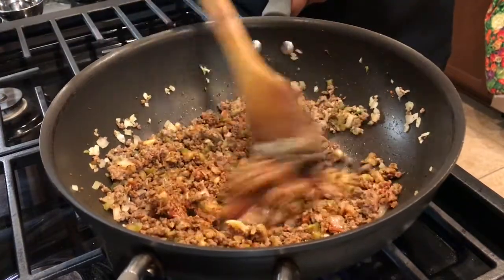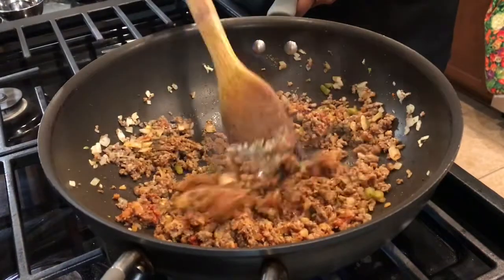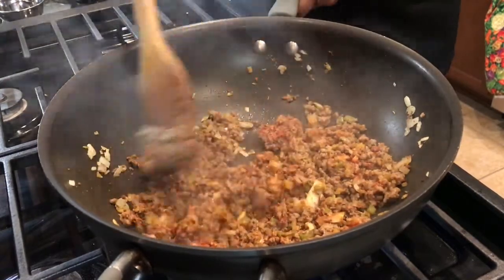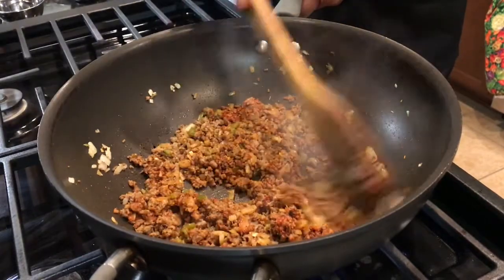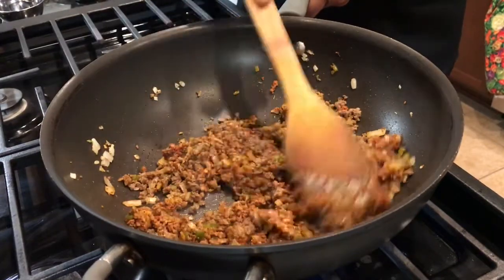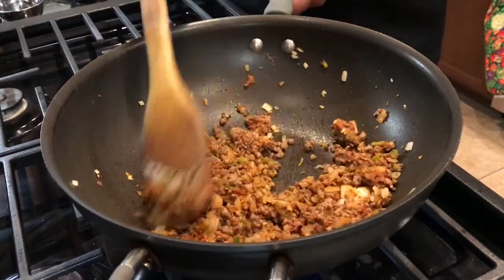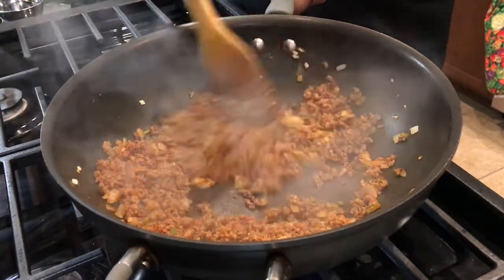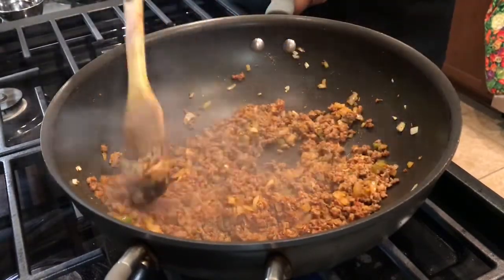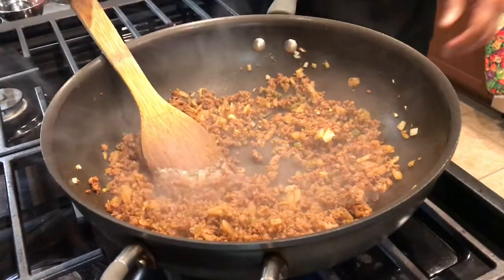We want to keep it very dry so we can add cheese and everything to it later on. So this is what it's going to take, and we're going to taste for salt. Probably will need some salt, so we can add the salt later when we're adding the cheese. We don't want to salt it too much because some cheeses always have salt in them. So this is basically the filling which we're going to use, dried up. Let it cook for another minute or so. And then we're going to use this for our stuffed peppers. Okay, voila, this is ready.